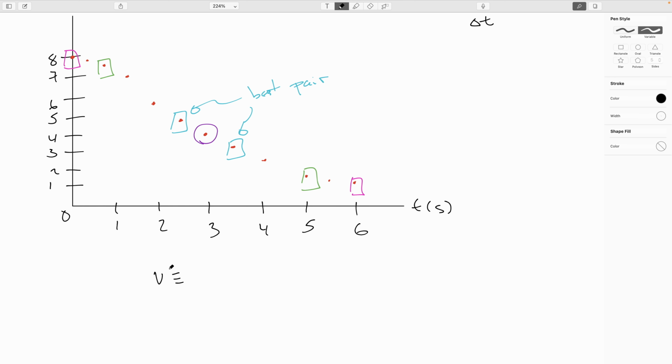So we'll define the instantaneous velocity, so no bar here because we're not taking an average. We'll define this as the limit as our time interval goes to 0 of the displacement over the time. So in this recipe, we might first start with this and get a number, and then this and get a number, and then this and get a number, and so forth. We keep looking at smaller and smaller time intervals.